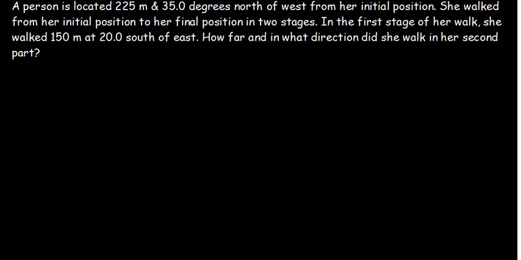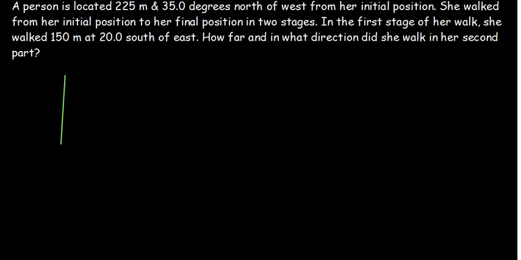Alright, so how are we able to work out this question? The first thing is we need to make an interpretation of the data that we've been given. Since we hear of north, west, south, east, obviously there should be a compass here, so we're going to put down a compass: the west, the east, the north, and the south.